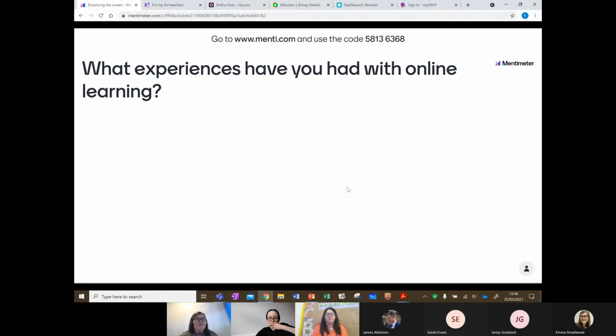Then you can type in some words and that will help us get an overview of what you already know and what you wanted to get out of this workshop as well. Do you want to post it in the chat? It will create a word cloud. I know that this has been used by teachers in our school during remote learning as well, to get the kids involved, and it allows everybody to contribute in one place.